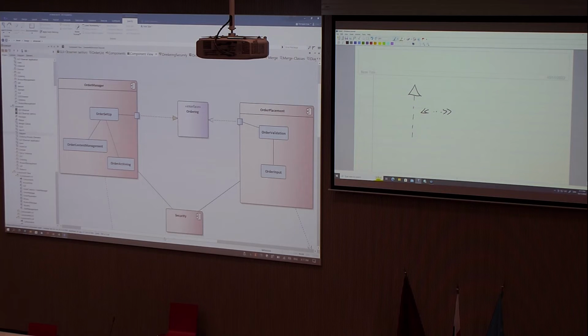So here we have this order manager, which needs to manage orders, and we see that there is some order setup, order archiving, order content management. What are these elements? We might not know yet because we are just developing this idea.